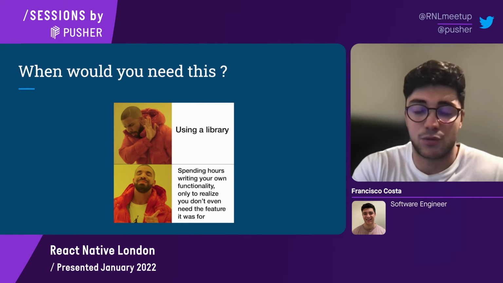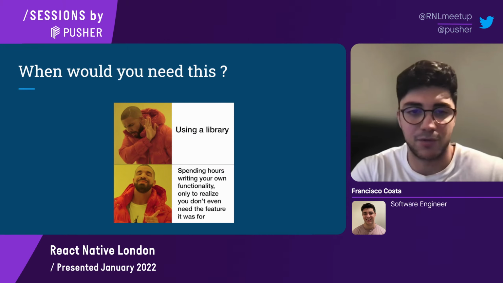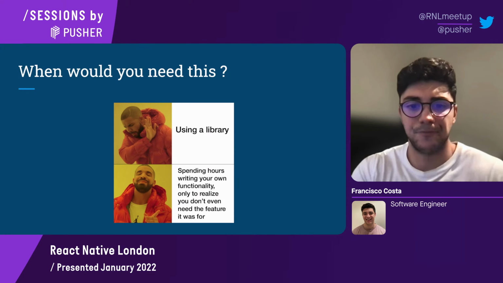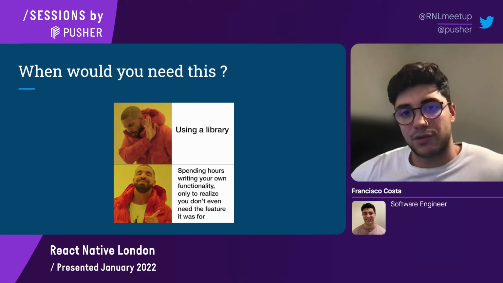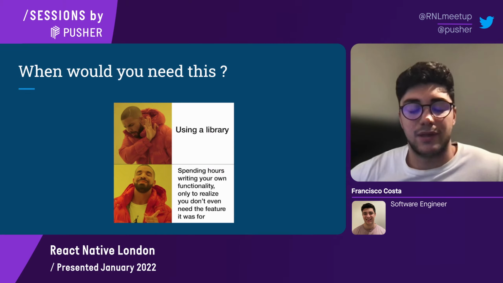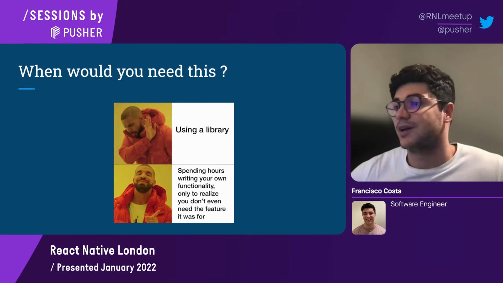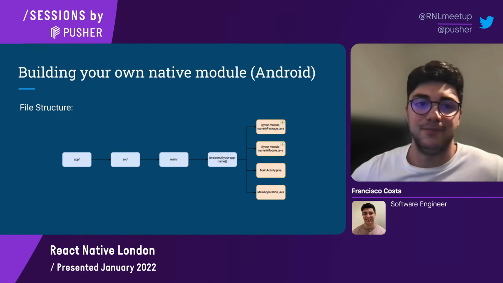And if that's the case, or you want a little bit of extra functionality, say you're making a calendar app, or you want to do some cool stuff with the camera natively, you need to write that yourself, essentially. So those are the two reasons. And now that we know why you might want to, let's look at how you'd actually do it.